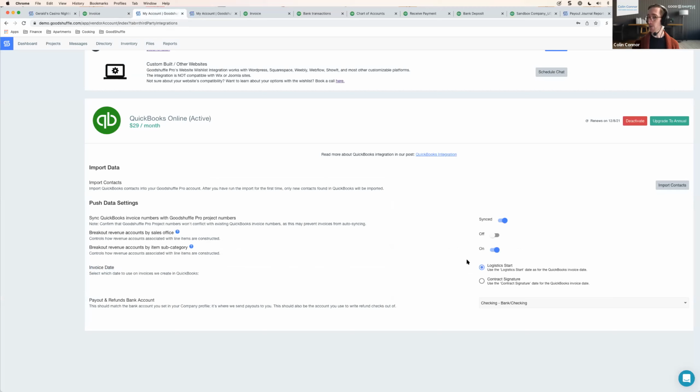They can either be the logistics start, so for example, the date of delivery or the first date of the event, or the date that the client signed the invoice. This really comes down to how you run your reports within QuickBooks Online, and I'll be touching on a few examples when we look into the reports that are available within QuickBooks Online.